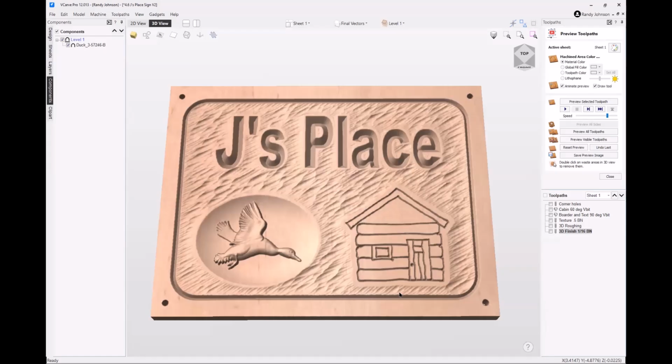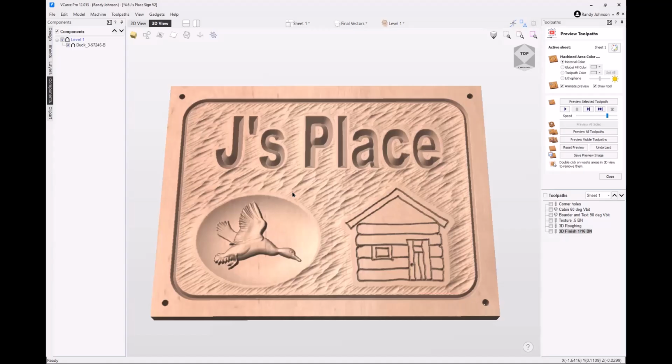Like I said, outside of creating, like if you wanted to create this duck yourself, you will need Aspire. But if you don't have the need to create original 3D artwork, VCarve and VCarve Pro will do pretty much everything else you need. So sometimes people are anxious to upgrade to Aspire, and I caution them, unless you're really up for that learning curve, I simply tell people don't bother till you gain a lot more experience. Till you can master everything I show you tonight, don't bother upgrading. Just enjoy VCarve Pro for a while.